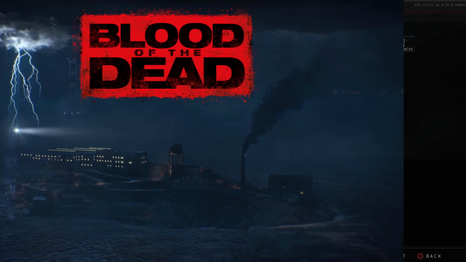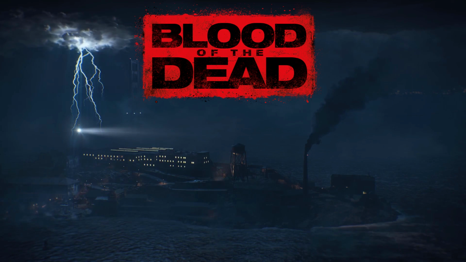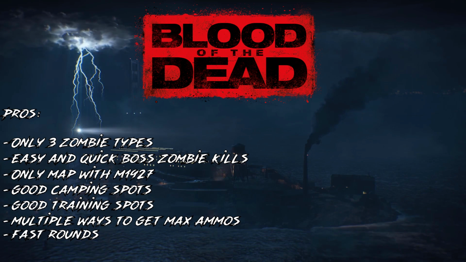Now back to the original topic, the pros for Blood of the Dead are only 3 zombie types, easy and quick boss zombie kills, only map with an M1927, good camping spots, good training spots, multiple ways to get max ammos, and you can go through rounds very quickly. And for the cons, we have no heavy zombies, and that's it. There really aren't any cons in terms of camo grinding.